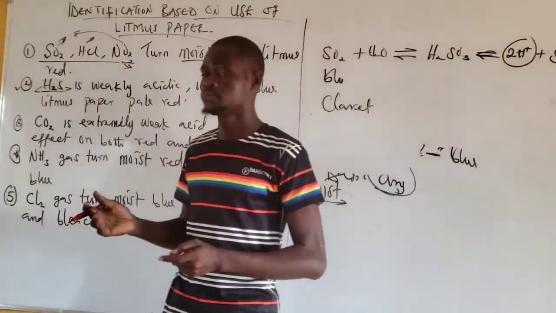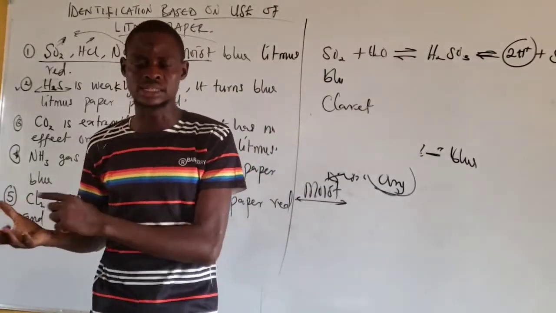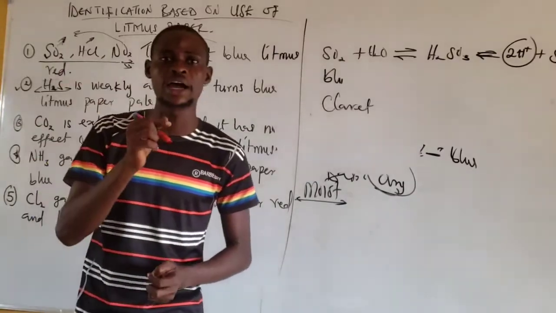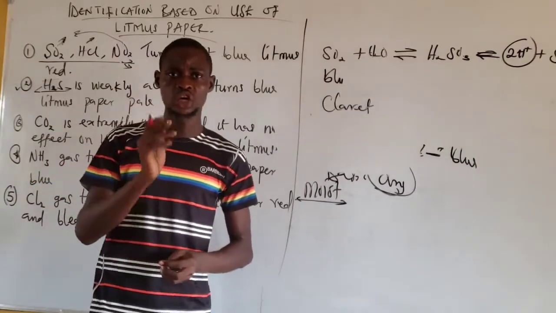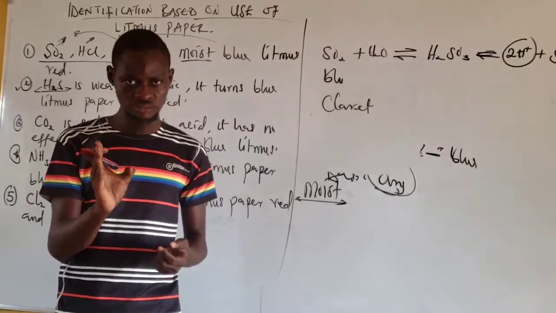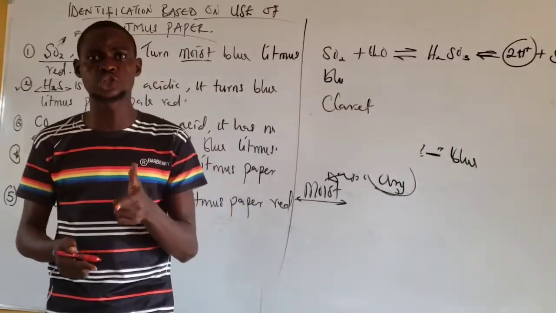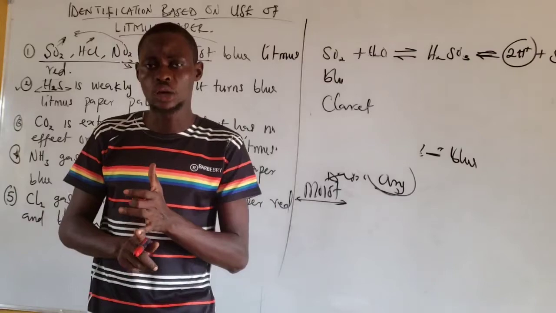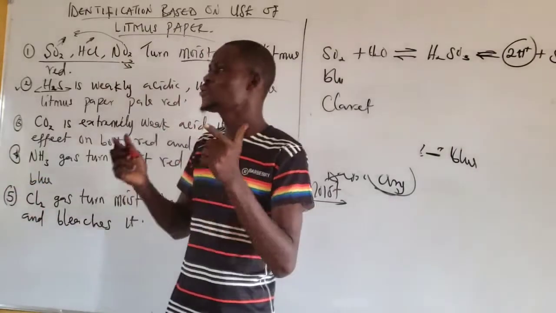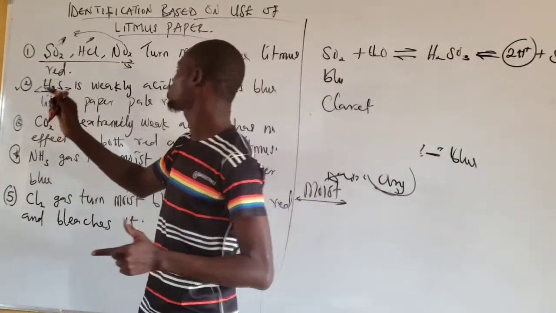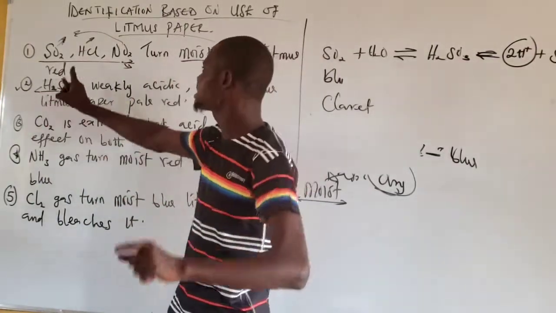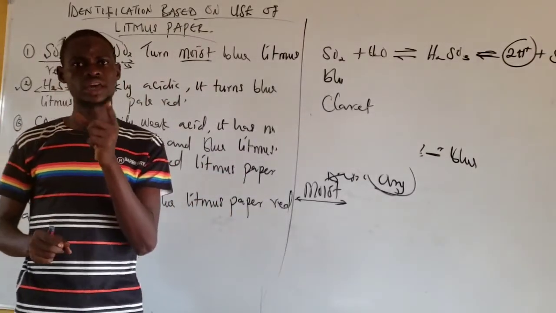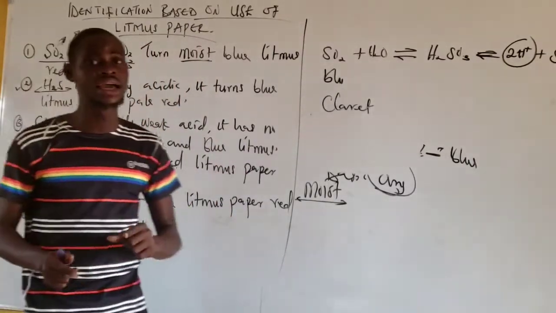When we get to identification of all these substances using chemical reagents, I'll be explaining this. But I just need to explain, whenever you are using litmus paper in an experiment in your chemistry, note that they want you to test for gases, not ions. They want to test if there is gas present in that solution or not, and what kind of gas. You can test them by their color, and by their reaction with litmus paper. So if they turn moist blue litmus paper red, you can easily write out that SO2, HCl, and NO2 are present in that substance. Are you getting me? SO2, NO2, and HCl are present.